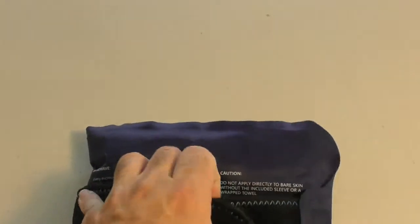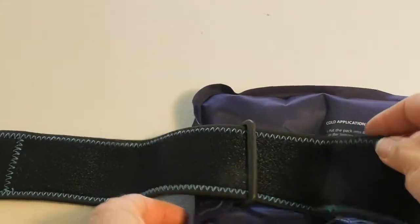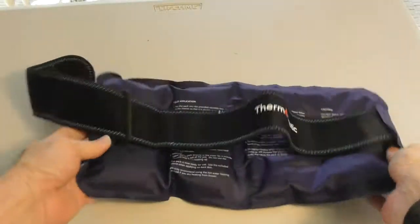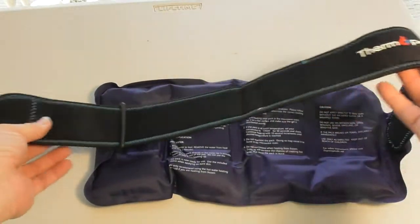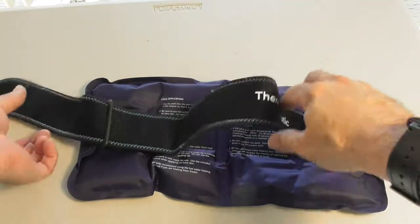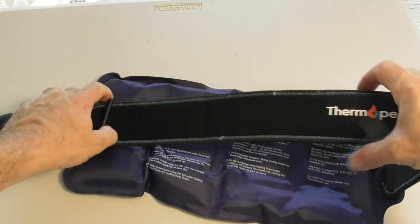Now, the thing I'm excited about is they say this is a one-hand attachment. Oh, okay, so that's pretty neat. Check that out. I like that. When you go to put ice on your shoulder, wrap it around your shoulder, you have a hard time with the Velcro. So this is set up where you could put it on and use one hand to latch it. 15 by 7.